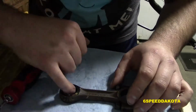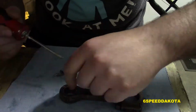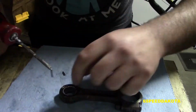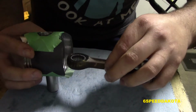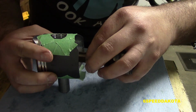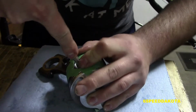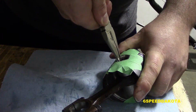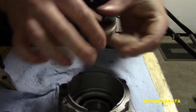Anyway, we have our little thrust washer on the bottom side, which you can't really see all that well, but it is in there, and that prevents the rod from wearing against the piston. And now we're going to put our connecting rod into the piston, so we're going to slide this up and over the piston pin, and we can slip the pin on down in there, slide our other thrust washer in, and in go our piston pin clips. The tape is to prevent me from damaging the moly coating on these shiny new Vertex pistons.